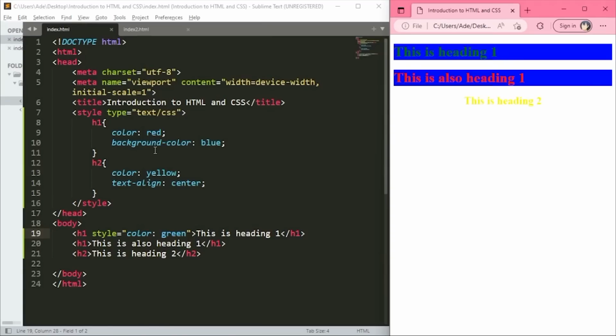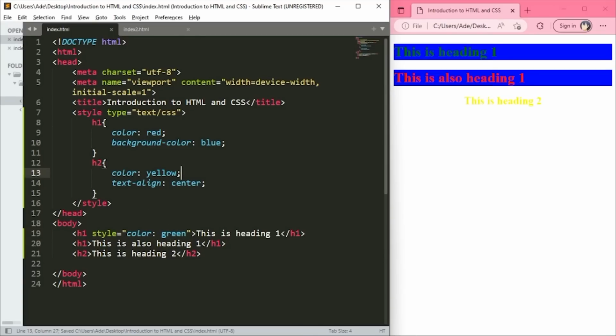Now what happened here? It's not that it did not use this red, but there's something when it comes to styling. Stylings have priorities. So inline styling, or your inline CSS, has the highest priority. So that is why it changed the color to green. Not that the color red did not affect it, but because your browser saw an inline CSS here, it used it because it was the closest to it. So note that when you use your inline CSS, your browser will always take inline CSS over your internal CSS.